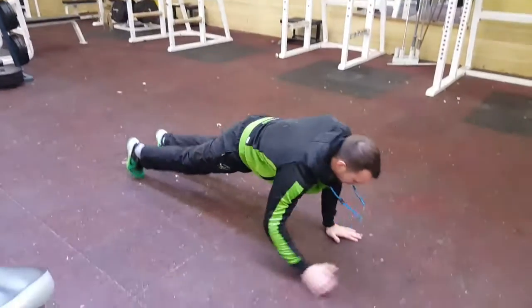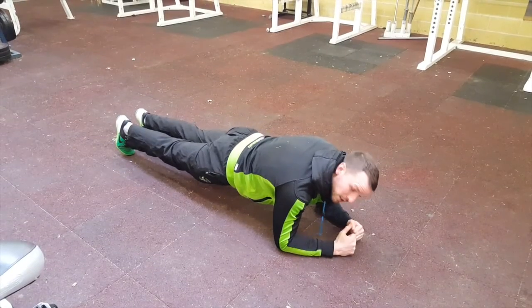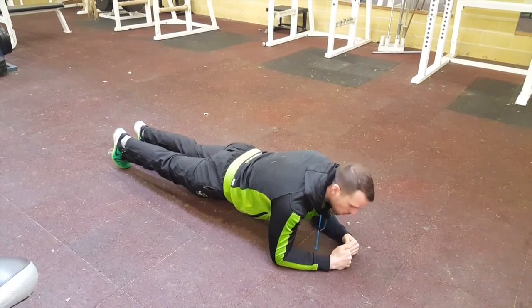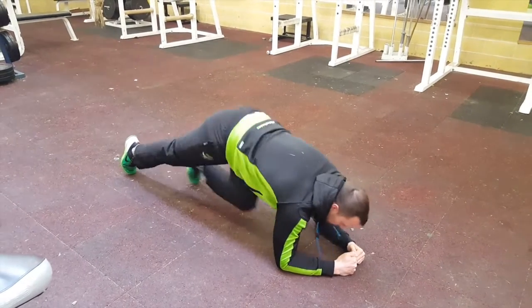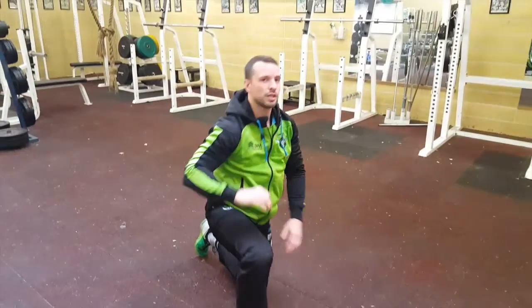So what I want to see with the plank, you want a straight body, squeezing your bum, squeezing your legs, squeezing your core. You don't want to see any hips laying down, or bum up in the air. Again, holding for 20 seconds, rest for 10.